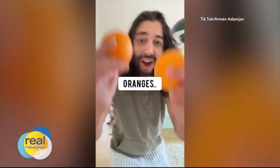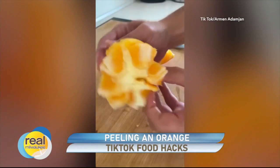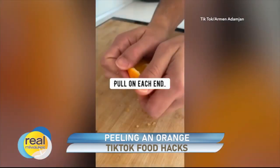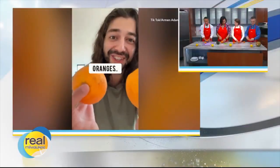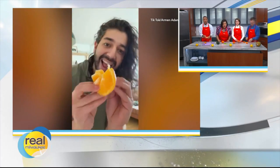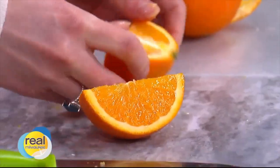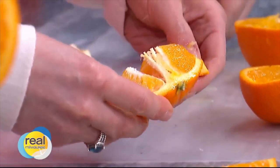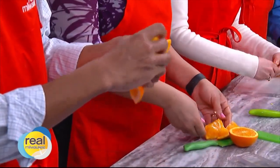So oranges can be one of the most frustrating fruits to eat. Let's see if this approach makes it a little simpler. I've done that before — slice it in half and then just break it. Which way — horizontally? Now you asked me to switch knives and you're taking my knife. Did you cut it with the navel part up or down? I made way more mess than I would have otherwise. You're supposed to do it hot dog way, not hamburger way. I think some things don't need hacks.